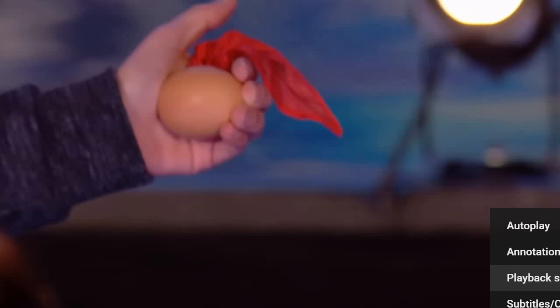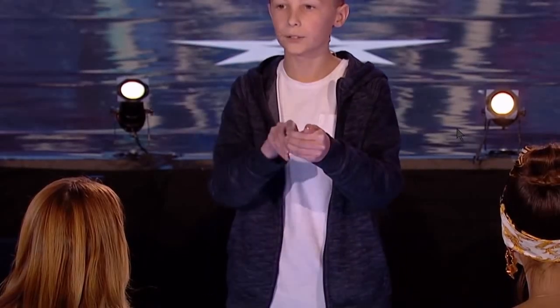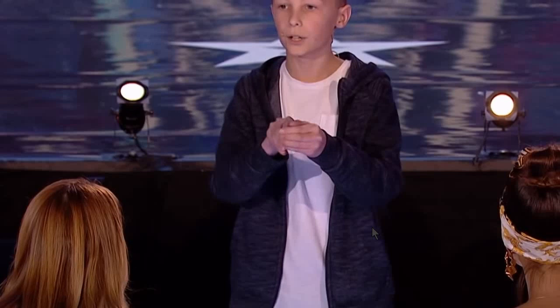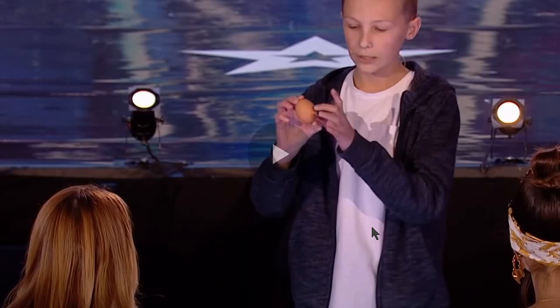I'm going to put it in slow motion because it goes very, very quick. He snaps his fingers, and as you will see, he grabs the egg with his right hand. His left hand goes down — remember, this is the real egg — and he palms the handkerchief in his left hand, which goes down to the side. He pretends to make it reappear inside his pocket. The camera removes attention from his hand and points right at the egg. Then boom — he shows it was a sticker the whole time.